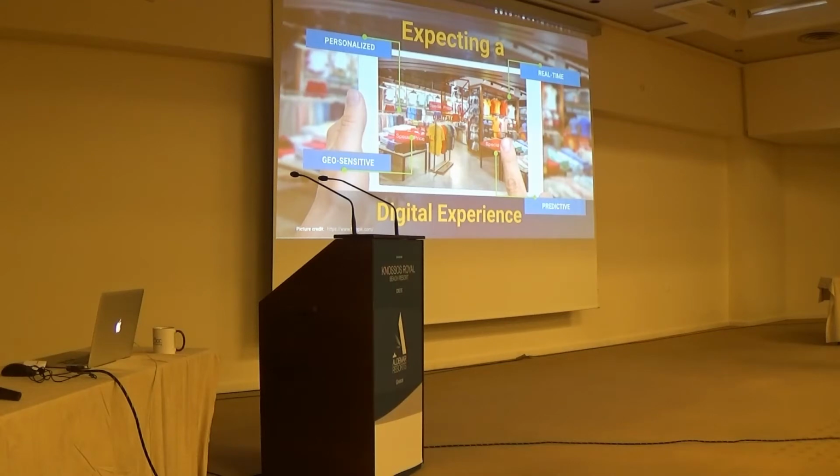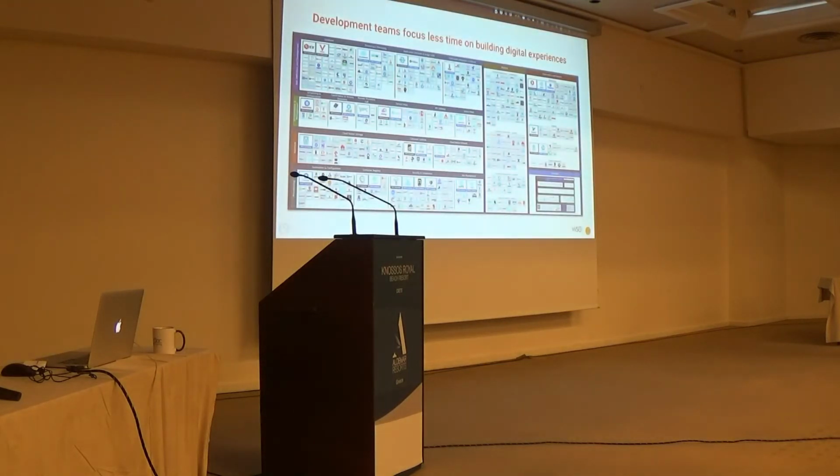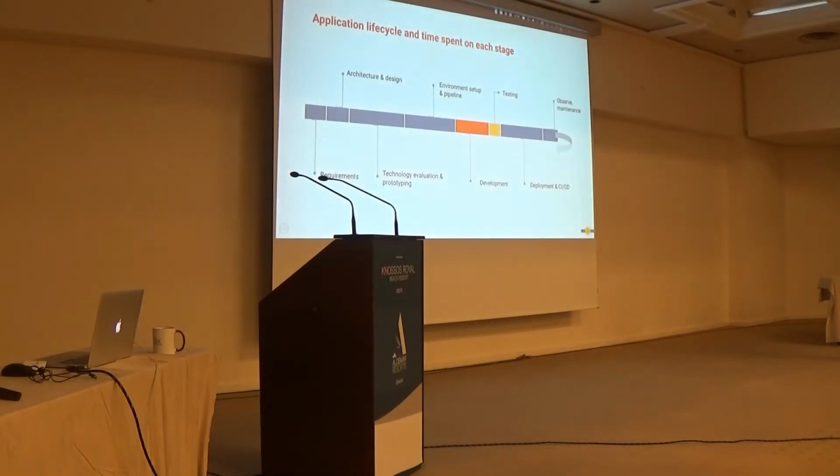It is this digital experience that will give you the differentiation and hence that competitive advantage. Now, when you are building such a product, the first thing you do is take a look at the technology stack. This is actually fairly complex. You need to figure out which vendors to deal with, what sort of APIs to use, what sort of teams to hire, what sort of training to provide to them, and so on. What you would realize is that developers are spending a lot of time writing code which is not part of the core function, as you have seen in this figure.